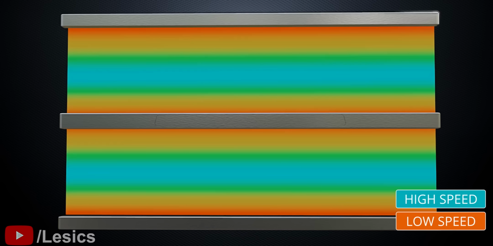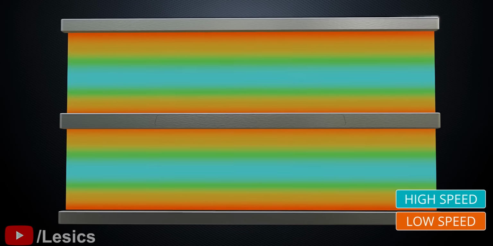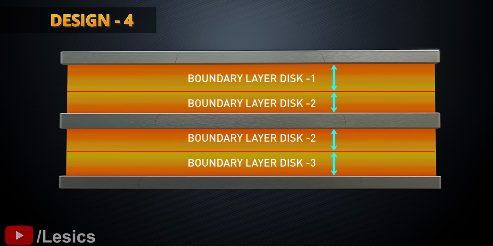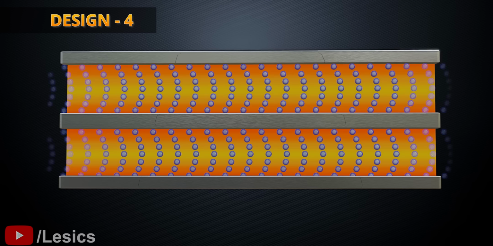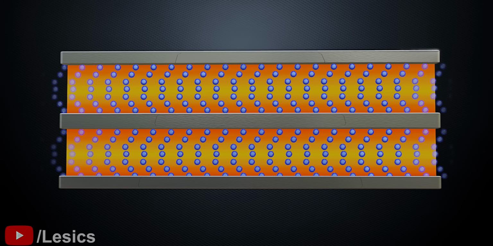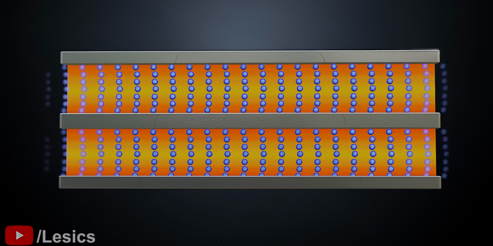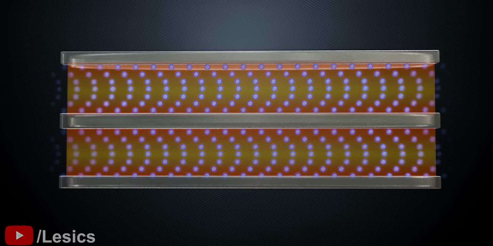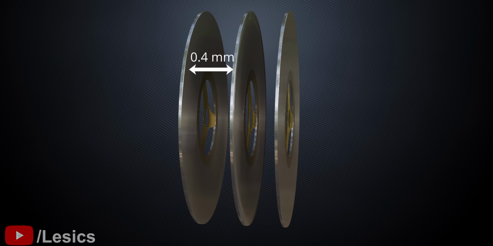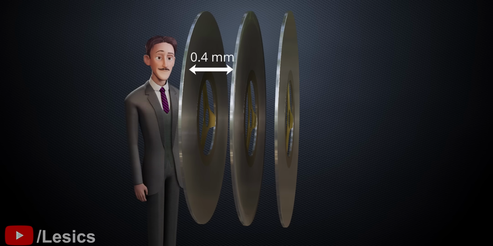To make his turbine more efficient, Nikola Tesla brought the disks closer, keeping the gap approximately twice the boundary layer. Here, no free flow occurs. The 2 boundary layer regions are touching each other, and we can see the shear effects are now dominant in between the disk space. For steam, this ideal distance was found to be 0.4 millimeters. Using this method, Tesla improved the torque output of his turbine.